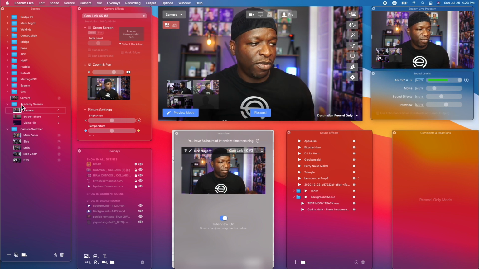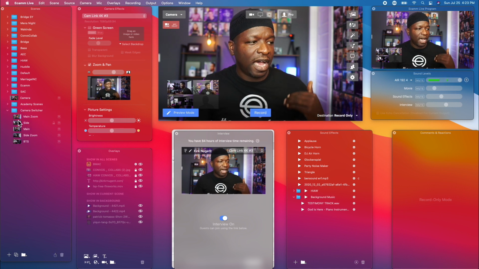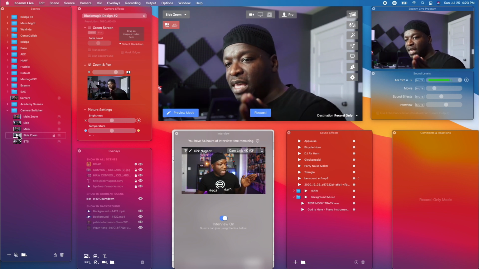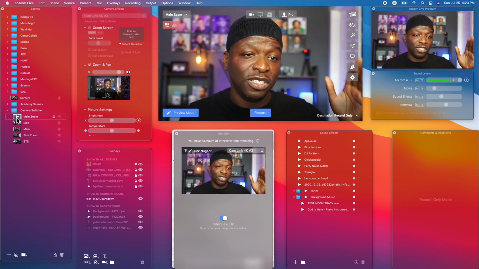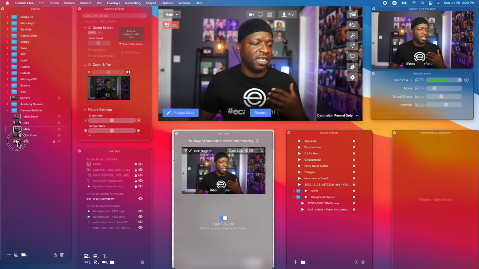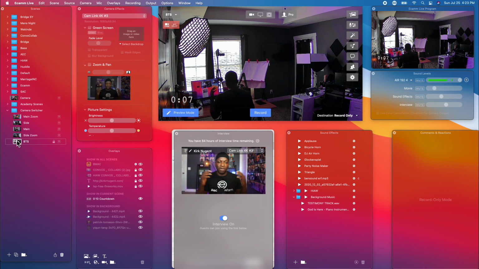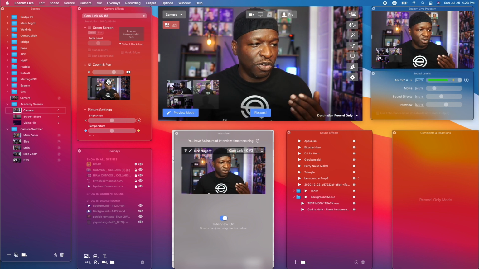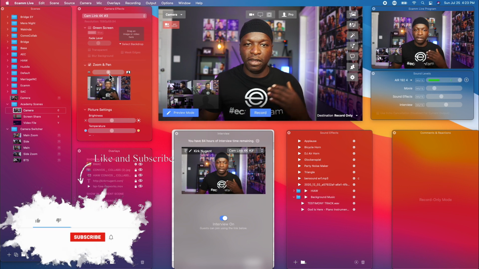So in this camera switcher set of scenes, I have my side picture, which is this camera here. And then I have side zoom, which is the same camera, but it's zoomed in. I have main zoom, which is zoomed in, but I also have the main scene, which is the normal scene. And then I have BTS, which is the normal one, but I don't have it zoomed in. All I've done is create two scenes. Let me go back to my camera here so that you can actually see me. I've created two scenes, one with it zoomed in, one with it at the normal.